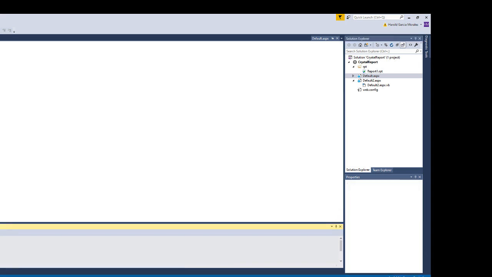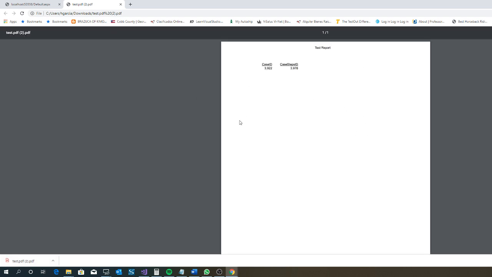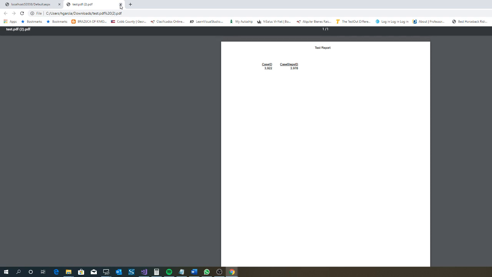So let me run it. I clicked play in ASP.NET, and right now the application is running. If I press the simple script, it will open the Crystal Report and make the connection. And now we have the export in PDF form of the Crystal Report, and also the complex one.